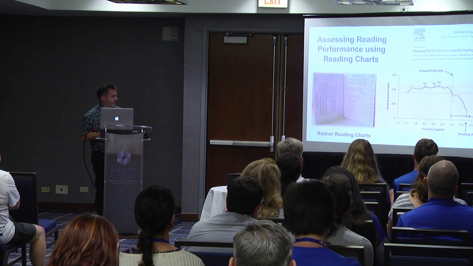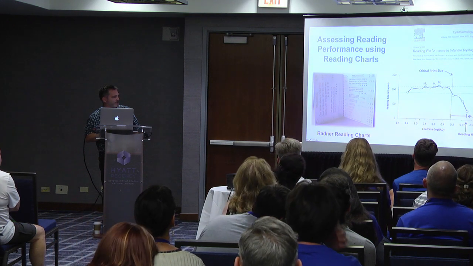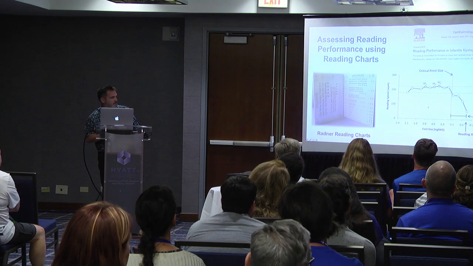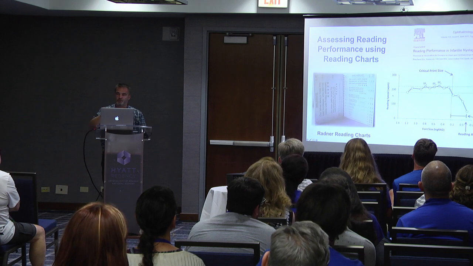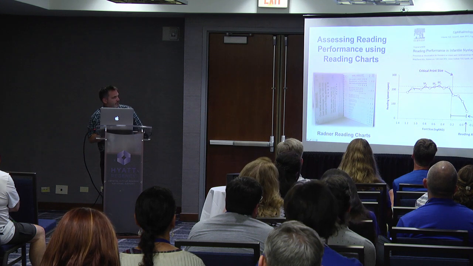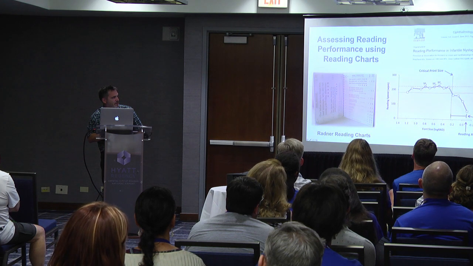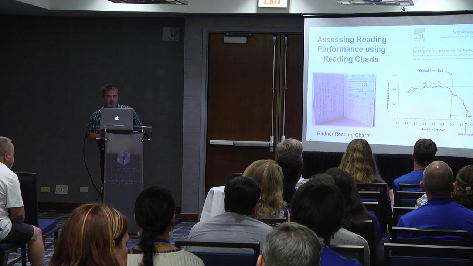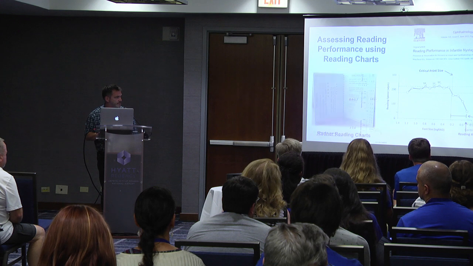We end up with a graph like this. Along the bottom is the font size, so you've got big fonts here, and then they get smaller and smaller. At this point, the person can't read any further down the chart. And this is the reading speed, how fast they take to read the text, and we calculate it in words per minute. That's a common method used in reading. How many words can you read per minute? So here's a person reading about 200 words per minute, and as the fonts get smaller and smaller, they maintain that reading speed, and there comes a point where their reading speed starts to drop and drop, and you get to this point here where they can't read any further. So we get a lot of information from a very simple measurement like this.